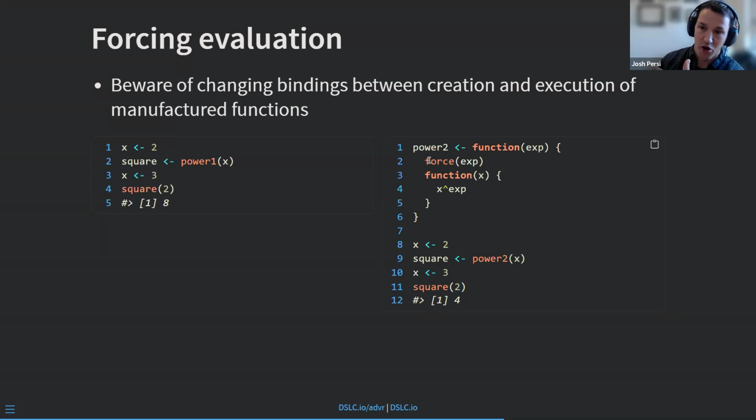You don't need to use force per se. You can use any other function that evaluates your argument, I believe. So if it made sense within the function you were writing, you could write something like print the length of your argument, which would evaluate your object and have the same effect as using force, but it might also produce output you're interested in, depending on the function you've written.